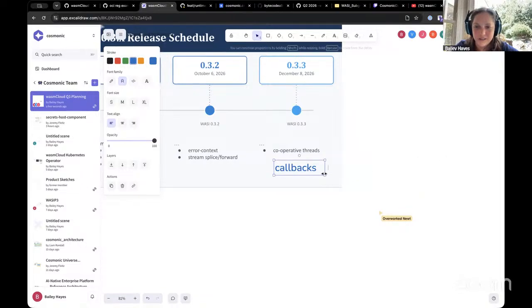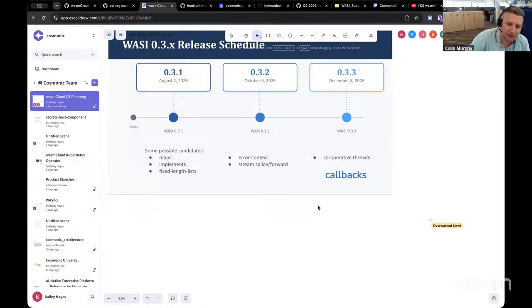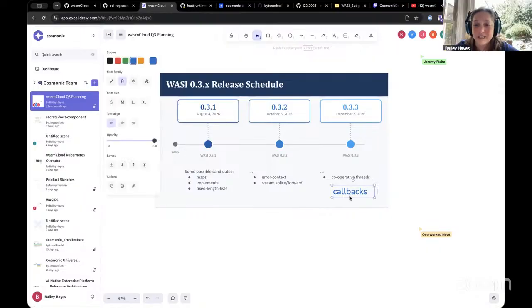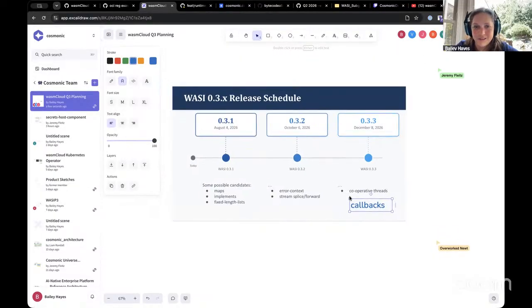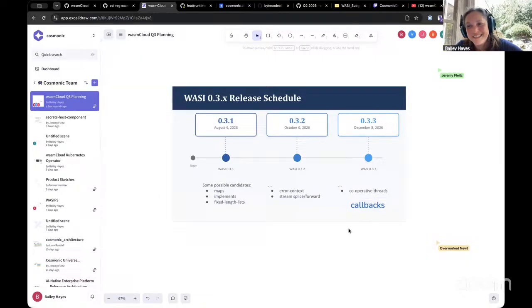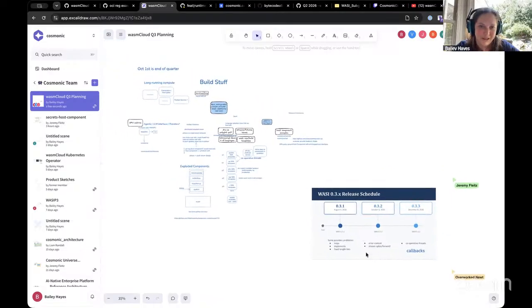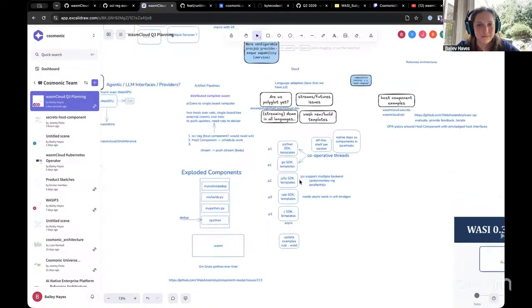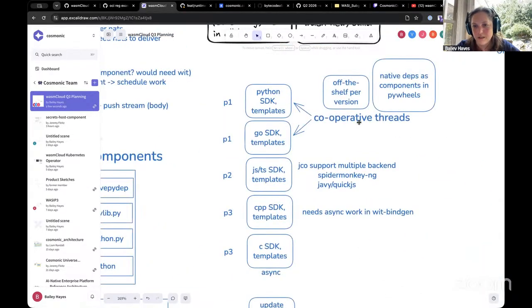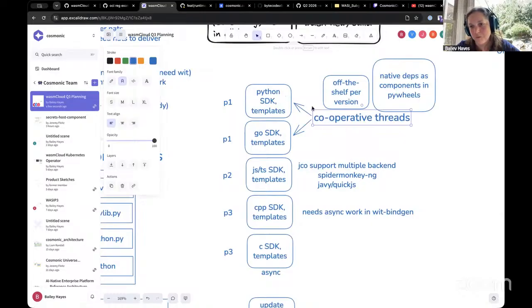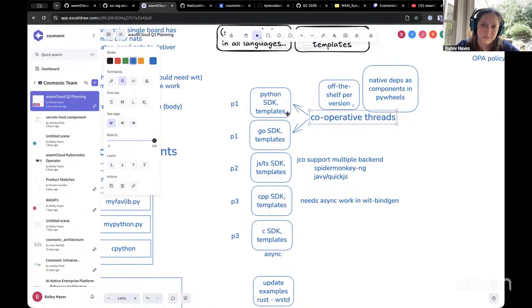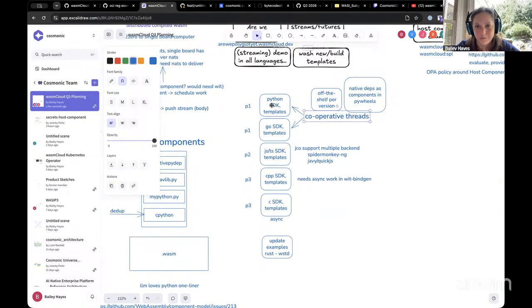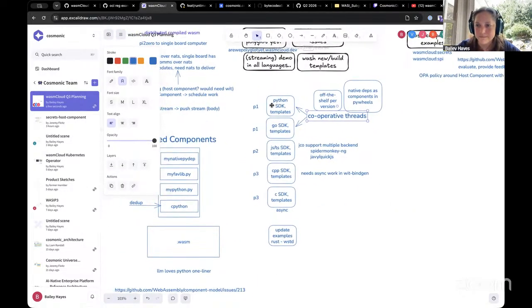Callbacks is super important because it's what the browsers are asking for, and we want them to build on the component model really bad. So that definitely bumps up the priority in terms of component model and WASI work. But in terms of our stuff, the place I just wanted to call out where we would be putting work is definitely here, where we would be dependent on that feature. I think we can give a really nice experience, but we would put it behind a feature flag basically here because of that.